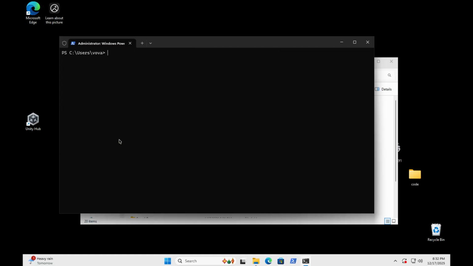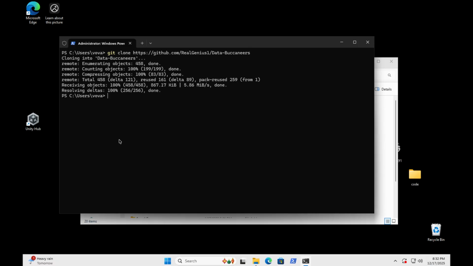With that out of the way, we're now going to clone the GitHub repository into our local file system so that we can access the source code that we're going to compile. Then we're going to create a virtual environment using UV and our Python version 3.11. This is so that we can download our software from our requirements file.txt without messing with your global dependencies. So let's enter that virtual environment and first activate it.